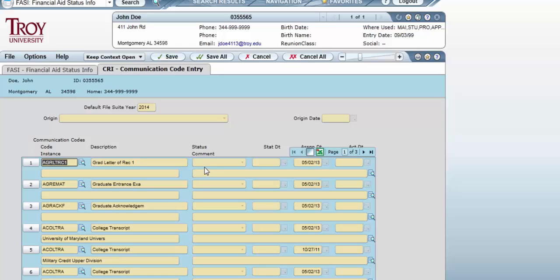As we can see, there's no information in any of the status comment boxes, so if this were a live student, we would know that they were waiting for various information like graduate letter of recommendation, graduate entrance exam, etc. More than likely, what you'll see here are things like the student has not completed their verification and counseling yet.